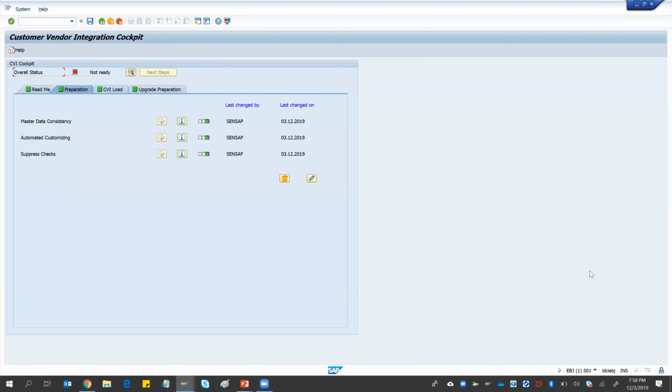Hi, Saptarshi. This is Satya. You have just answered my question regarding the MDG thing. That is clear to me. But the other question that I have is, this is just a manual step configuration that you're doing based on each and every step that you complete. You're just coming and checking what is being corrected. Is my understanding true? And then the same CVI settings need to be set up in the other system where you're going to migrate it. Oh, sorry. Same system, it's just an upgrade.